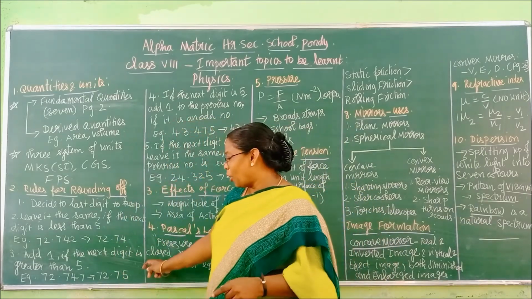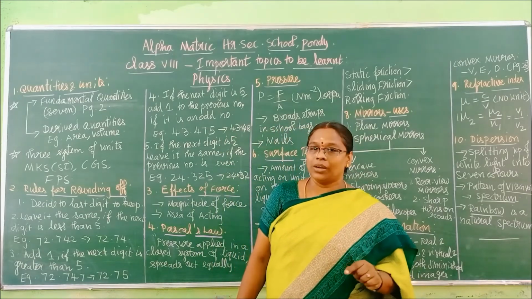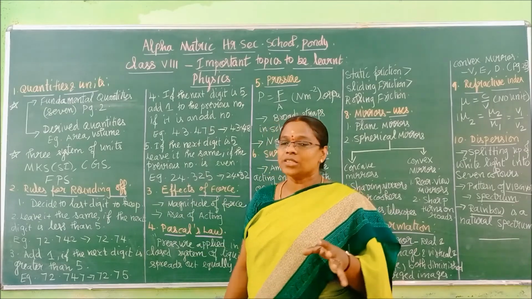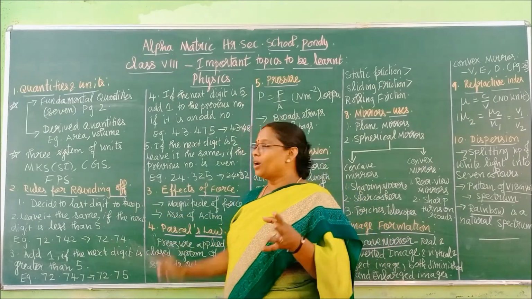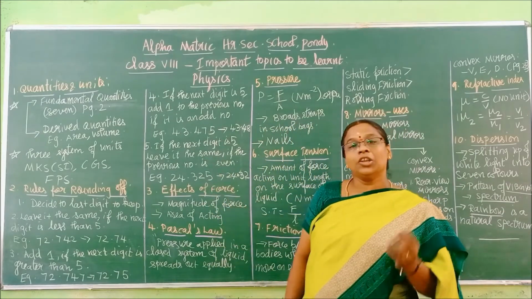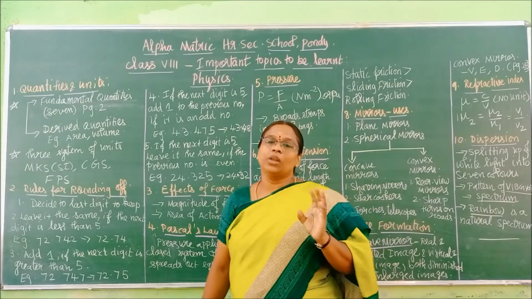These 3 points only will be there in your book. In the third point, they would have said 5 or greater than 5, but read it like this. There are 2 other points, so along with the textbook points, these 2 points are also to be added. You will learn these 2 points in your higher classes as per your textbook, but now itself you have learned it.